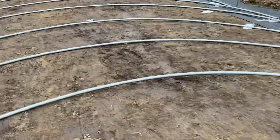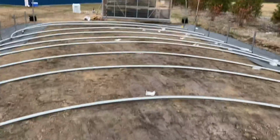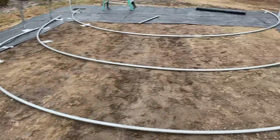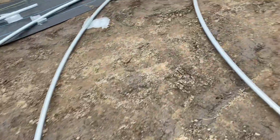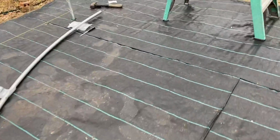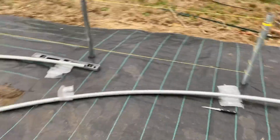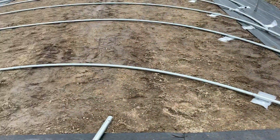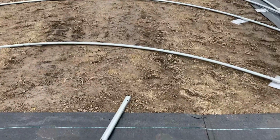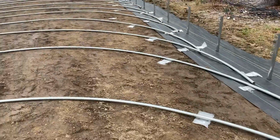Okay, got all the hoops done, and I went ahead and put one up, but realized I'm gonna need help. So got all the hoops screwed together, and now we're going to set them up. And it's supposed to rain tonight, so I'm gonna pull some plastic in here to cover up the inside of the high tunnel.